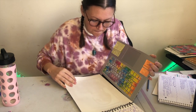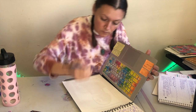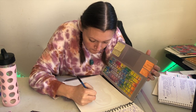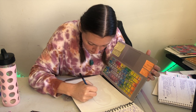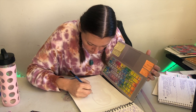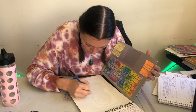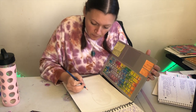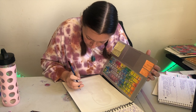Okay, here we go. So we are just going over the black and white photo in the lightest pencil I have. All I'm doing is getting the main big lines and shapes that I can, because I don't see everything 100% in there. As you can see, you can kind of see through it, but it was a little bit harder to see. So my main goal was shapes, getting stuff in the overall right place.